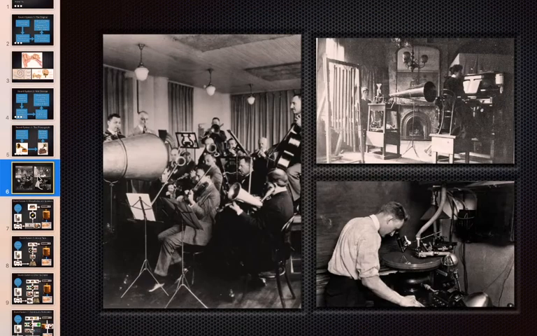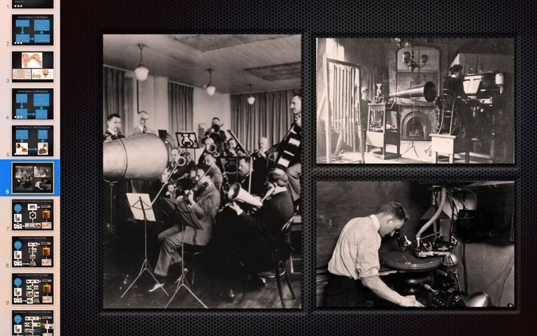Up until now, we just had human memory, and human memory doesn't always work very well, as we all know. This is how they used to have to record back in the day before we had electricity. People had to gather around these big funnels. Here's one end of the funnel where the band is, and the other end of that funnel is over here where the dude is with the disc cutter, and that sound is going through this hose, if you will, and hitting a diaphragm and a stylus, and that is then imprinting the sound onto the disc.